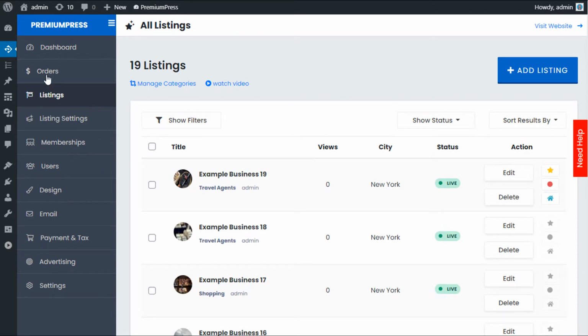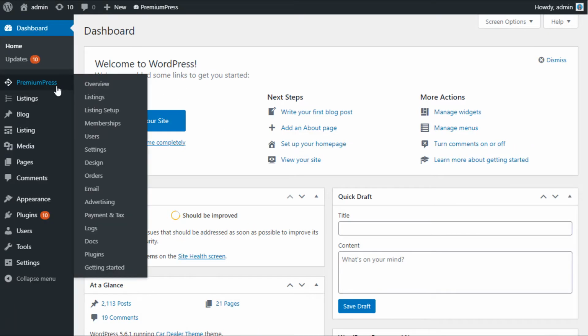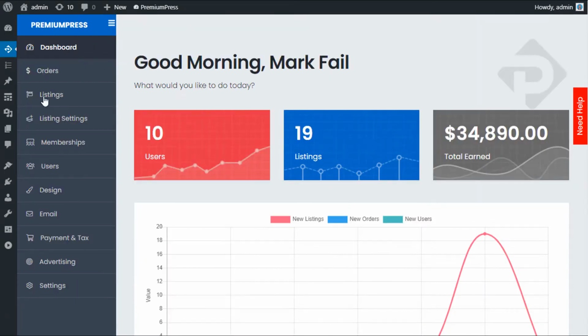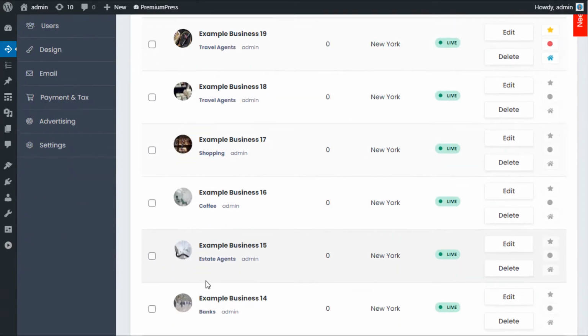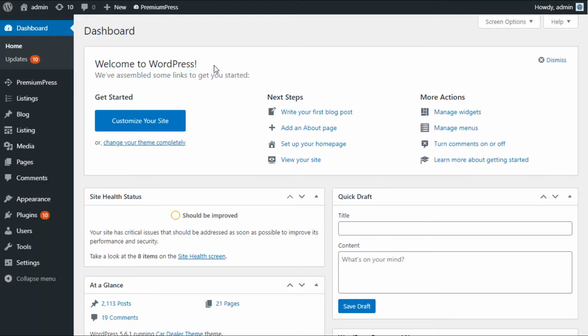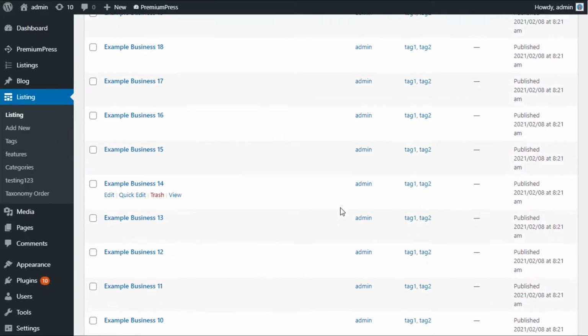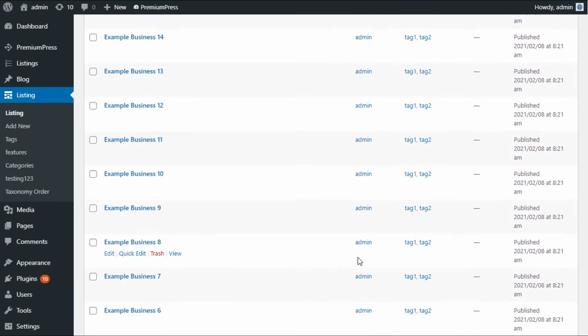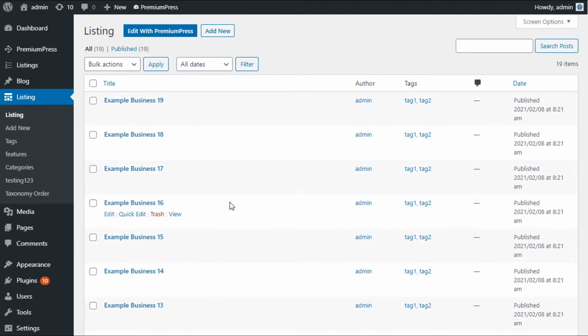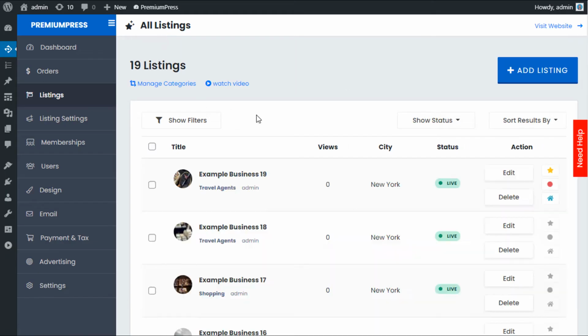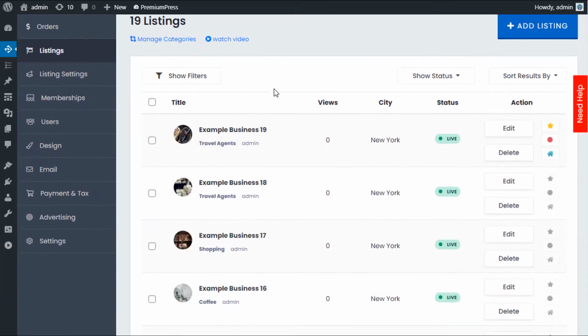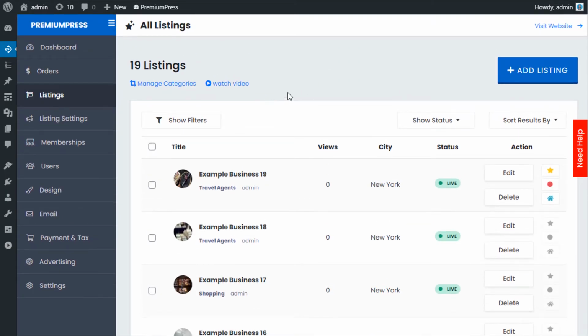As you can see on the left hand side, we have all of the PremiumPress options. So we'll take you back to the admin area again. We could do the same thing by clicking PremiumPress and just clicking on listings. You'll get to exactly the same page. Again, if I take you back to the overview under the WordPress listings, this is the default WordPress page. Obviously, the display for WordPress is not very user-friendly, which is why we created our own. But we have a link at the top which says Edit with PremiumPress. And again, you'll be taken back to the same page. So it's three different links to the same page, basically.